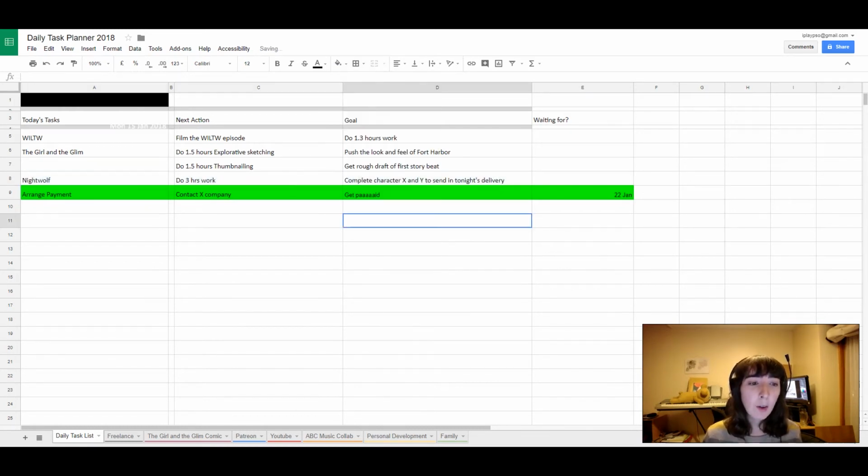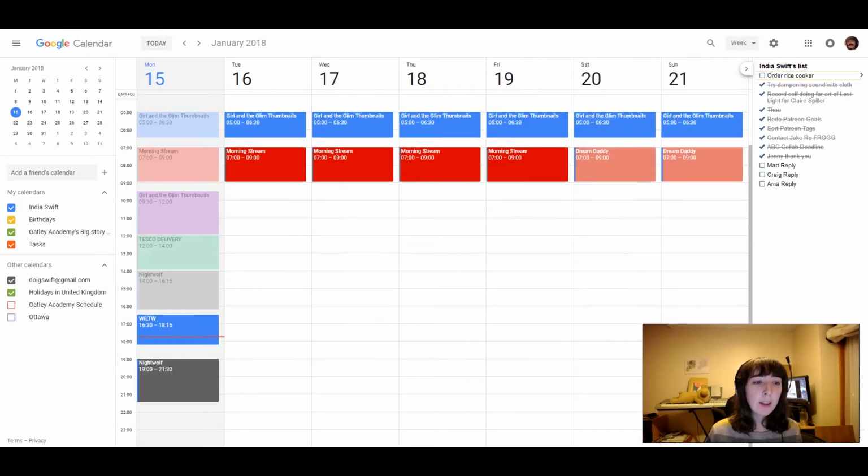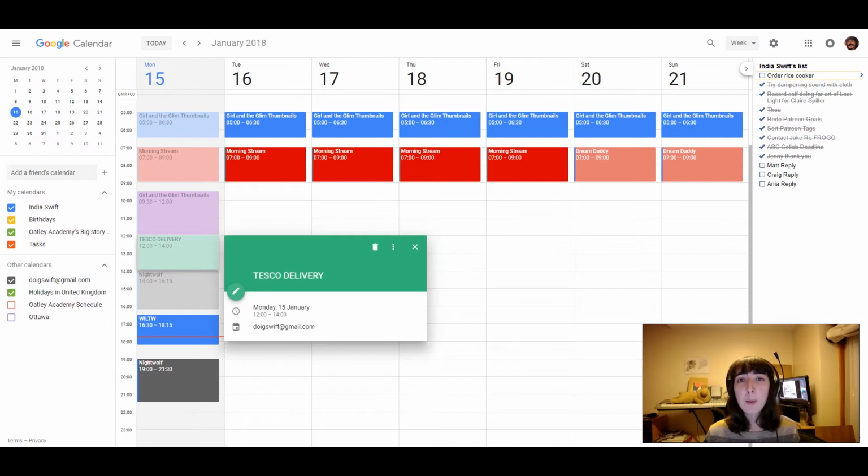Once you have this task list set up for yourself, which you update every morning, I then just pop over to my Google Calendar, and that's what I will put in for the day. Life events, I will schedule in so I can see. So, for example, we had a Tesco delivery come in today of food, so I have just popped that into my calendar whenever we ordered it. I think it was Saturday we ordered it, so I popped it in on Saturday just to make sure that when I came to my calendar this morning, it was in there and I could see how much time I had to work with. Because the thing is, unexpected things happen during the day.